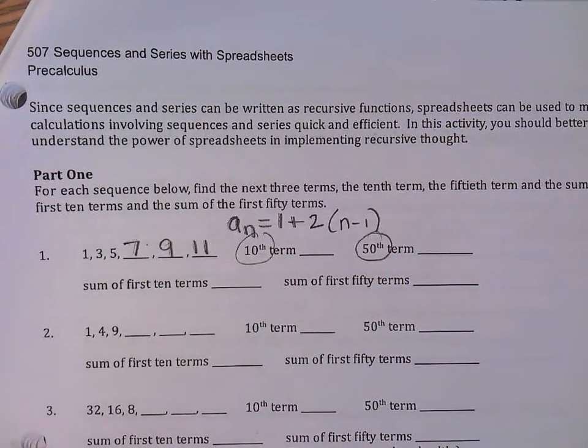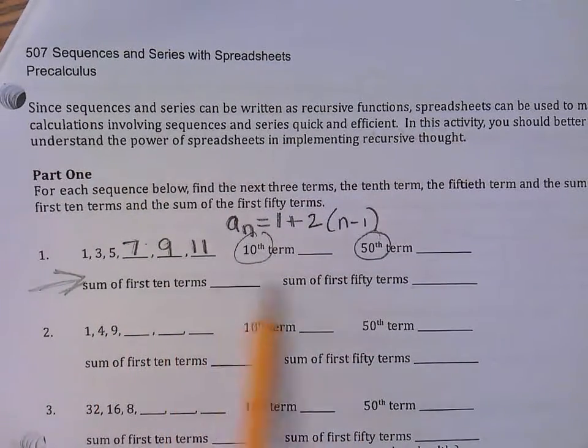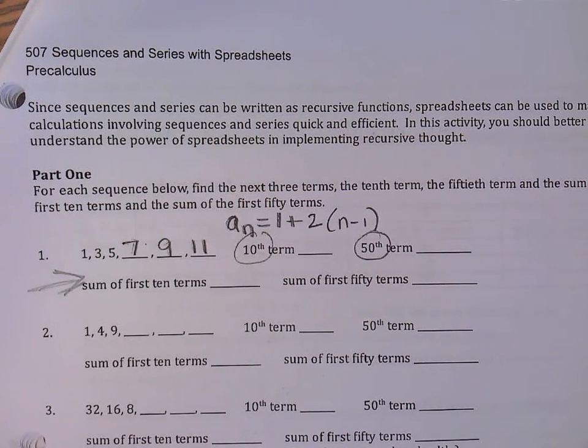And that's basically where we got to this week. This is using a pattern and generating terms. Where we're going to get to next week is actually the mathematical calculations to do this part without needing the spreadsheet. So take a minute and generate the 10th and the 50th, and then I'm going to show you how to use the spreadsheet to find the sum of the first 10 and the first 50 terms.